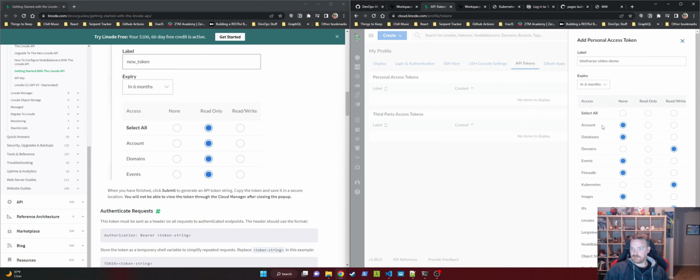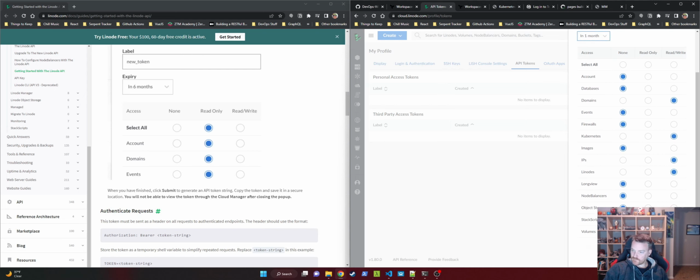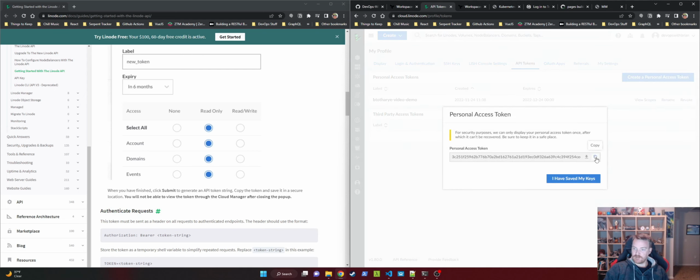You can set the expiration to 6 months, whatever, or never. I would recommend expiring these and replacing them, say in a month. So we create the token. Like I said before, you normally would not give this token out to anyone. We're going to delete it at the end of the video along with this whole stack, so it doesn't matter. But as a general rule of thumb, this is the keys to the kingdom, and you want to keep this secret.